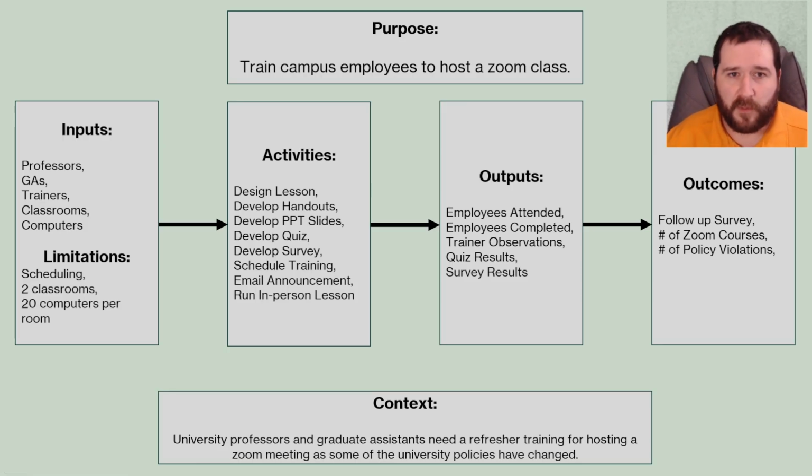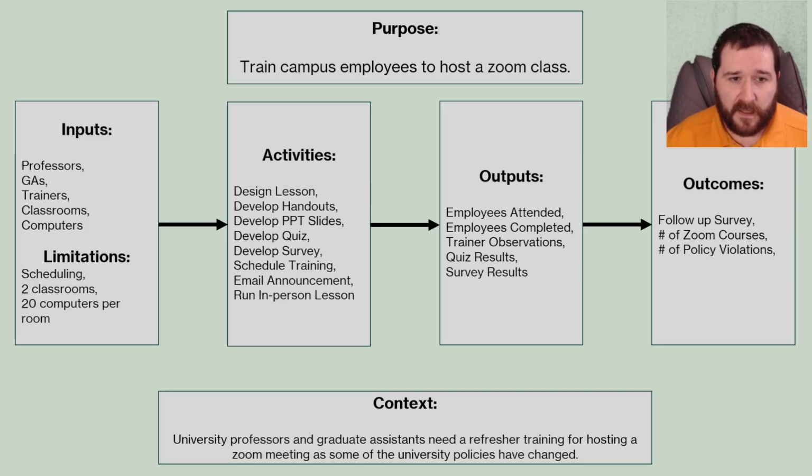Okay, so this is an example of a logic model. This is what we're trying to think of. We're trying to think of what goes into our training. What do we have to do during the training? What data are we going to collect immediately? And what data can we look at long term? Okay, and using all of that, we can judge, is this training successful? Does this training need to be adjusted?